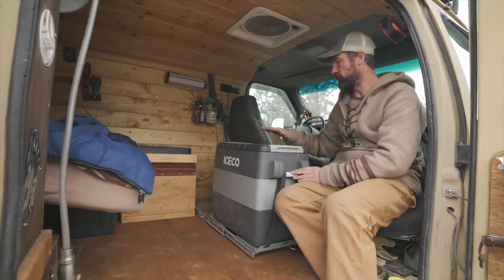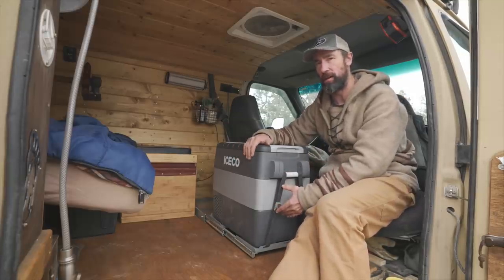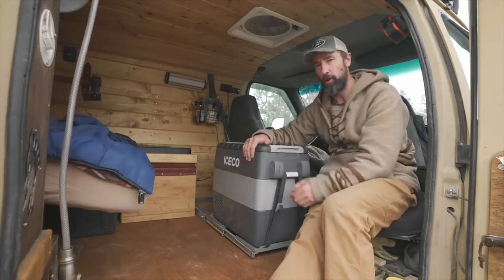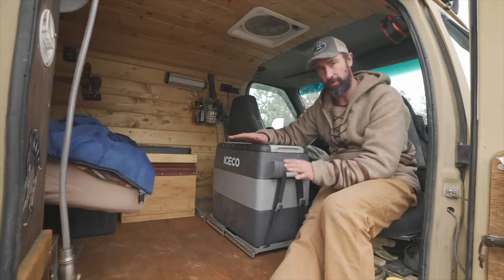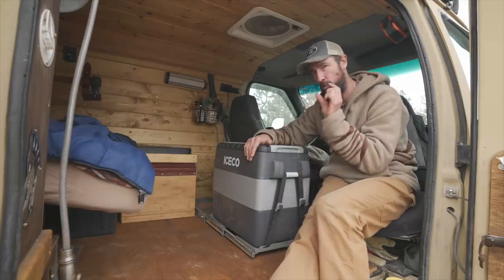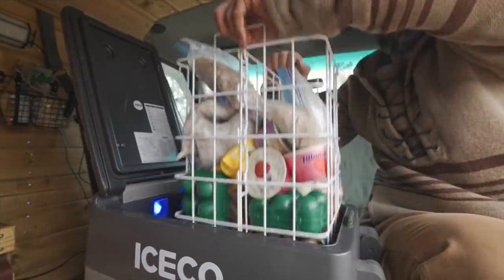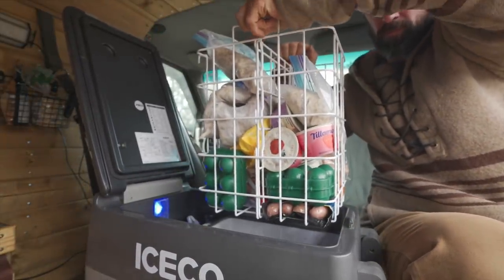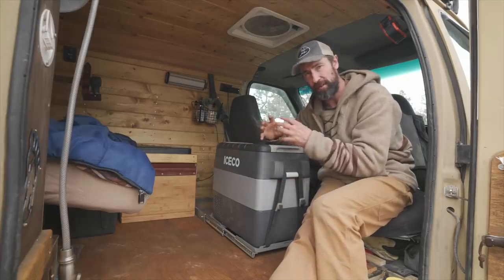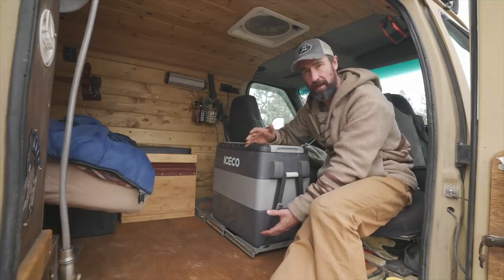Now, one thing I will note is that if you remember in the beginning of the video, I said I kept the Snowmaster at 34 degrees. At 34 degrees in the Snowmaster, the top half sat at about 34, 35 degrees, but the bottom half was kind of right on that edge of wanting to start to freeze things. That's how I like to set a single zone refrigerator, because I don't really need a freezer section. If I put something frozen down at the very bottom of the refrigerator, it will stay frozen for a good couple of 3 days.